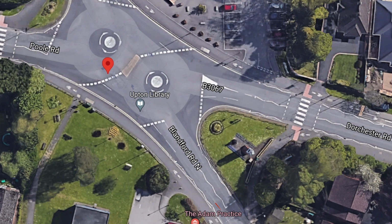Even after I gave our camera some advice by email, and I literally said to them, stay in your lane, he said he'd altered his approach to how he does this junction now. And literally, he's altered his approach. He doesn't choose one lane or the other. He straddles both, and he said to me that it was the only way that he could think of that's going to prevent accidents at this junction.